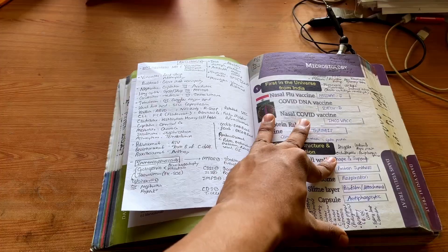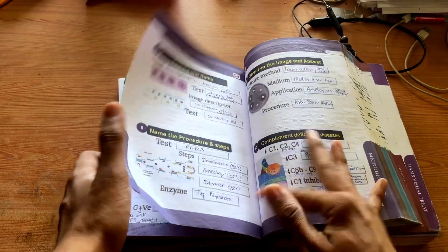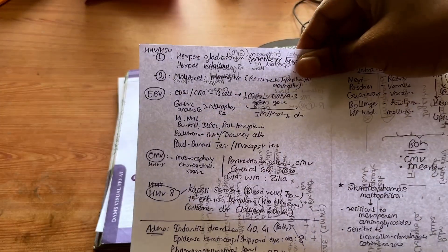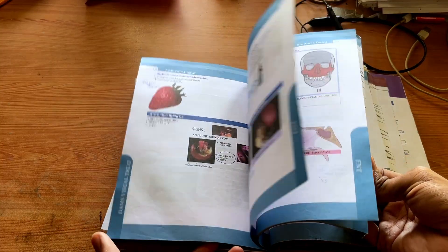I wrote antimicrobials and anti-cancer drugs in my page, although I could not revise it in the last minute because I was panicking too much — don't make this mistake. Microbiology is similar in images, and I suggest you make a page similar to Biochemistry and Pharmacology here as well. Do revise all three pages right before the exam so you don't go blank and can solve those weird factual questions. For FMT and PSM, you don't need to add much as most things are covered. Personally I find these subjects a bit bland, so I just learn what's given and solve the questions.